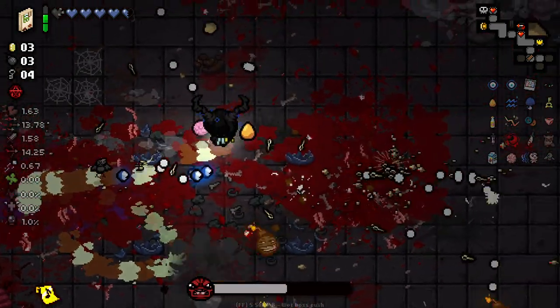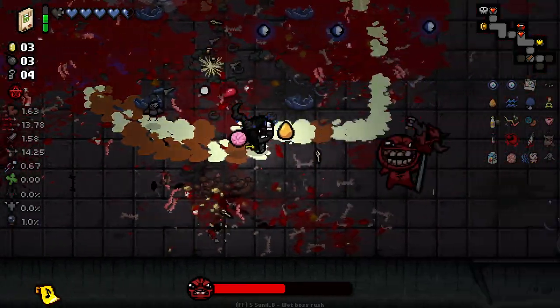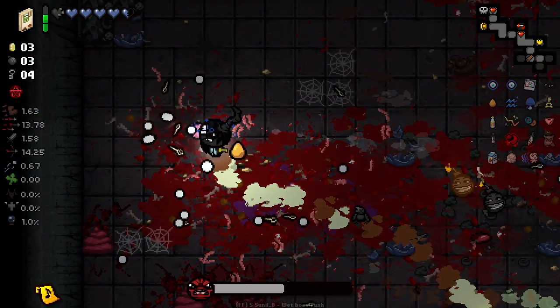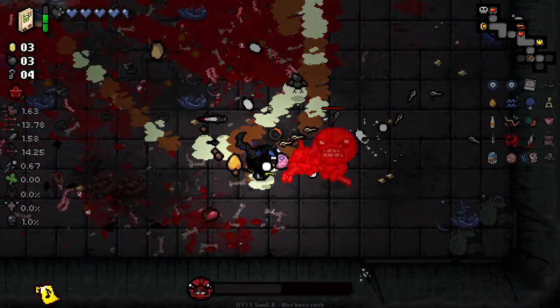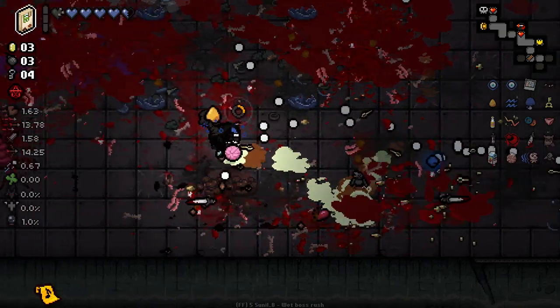Oh, you're spawning some bombs on us now, are you? Dude, come back. Oh, can you not, please? Your bombs aren't going to hit me. Could you just stay still so we can kill you efficiently? There you go. Beautiful.